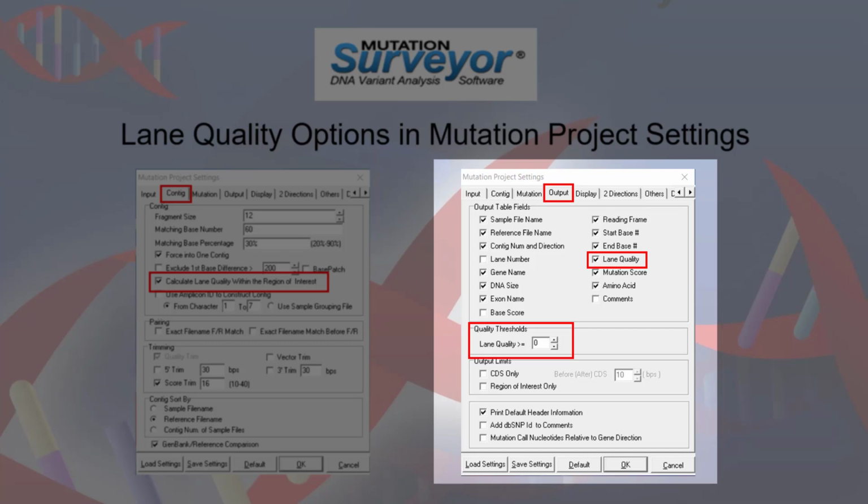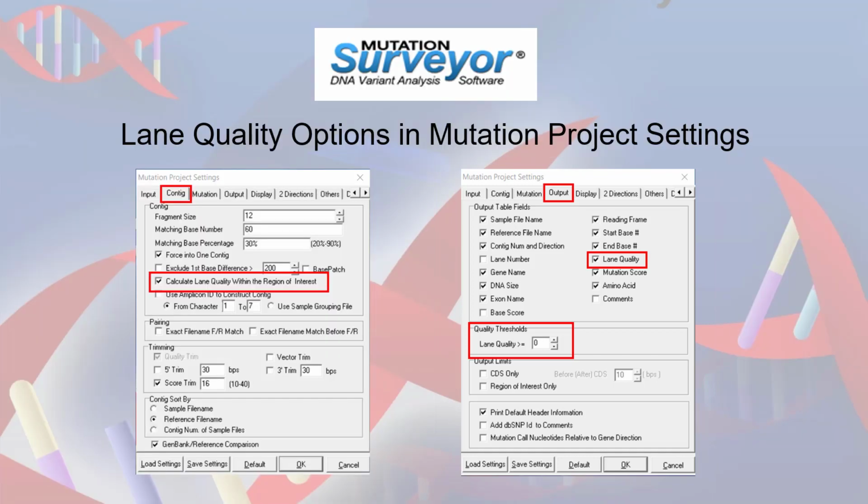In the Quality Threshold section below, leave the Lane Quality Threshold as 0 to not limit output, or set a preferred minimum value for the lane quality. The words low quality are displayed in the quality column in reports for a trace with a lane quality that falls below the quality threshold, and any mutation calls will be hidden for this trace.